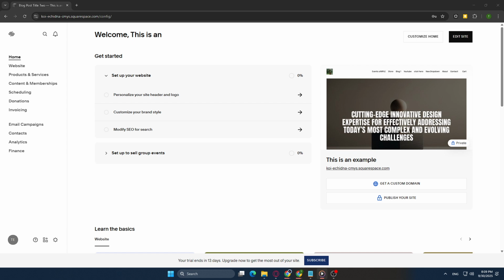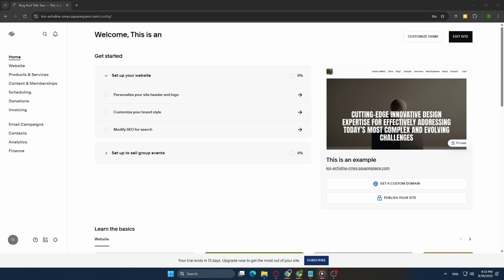If you haven't already made your way there, go ahead and launch your preferred web browser and type in the URL for Squarespace or simply search for it on Google. It should pop right up at the top of the results. Once the page loads, you'll notice a sleek, modern interface that's designed to be as user-friendly as possible. Taking a moment to appreciate the layout here can really help you find your way around more efficiently.